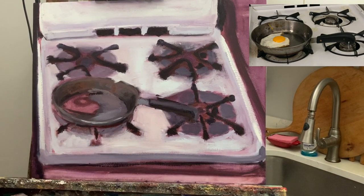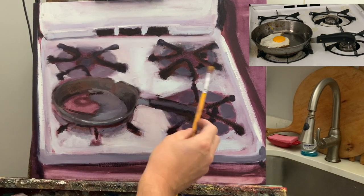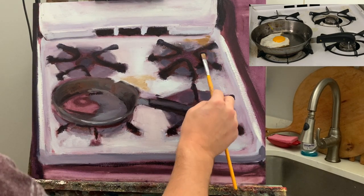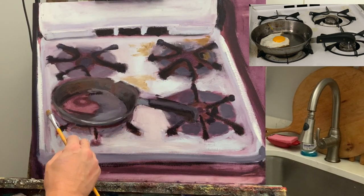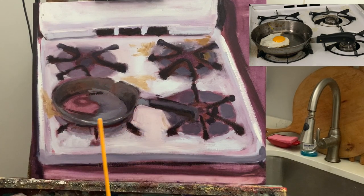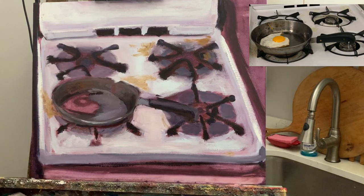A little grease there. Excuse me. Wow. Probably startled you with that cough. Stove's a little dirty. That's why I cooked quite a bit and I left it on there. Don't think I'm so dirty. But if you come over to my house for dinner, it's going to be really clean before you come over. But when you're not there, it might look like this sometimes. I suppose sometimes you do that at your house, too. Sometimes people just clean it right away. We're all different. Mine gets like that sometimes. Things just tend to splatter. I'm a horrible cook. But you tend to get these little grease spots on the stove. So there they are. There's the dirty little grease.